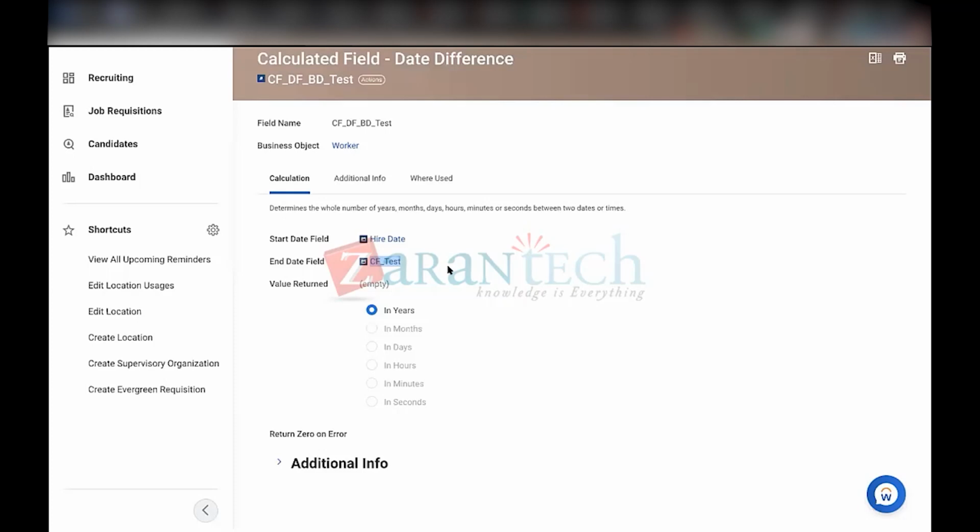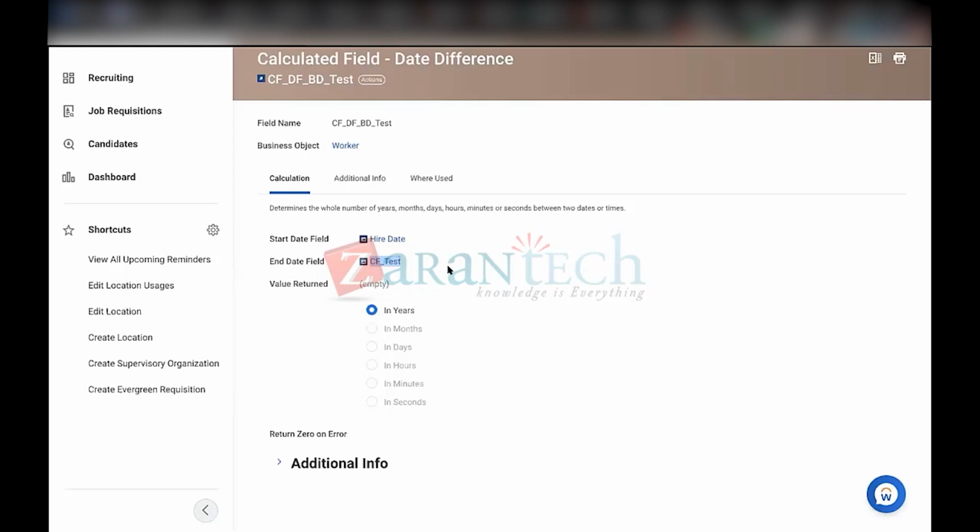But that is not it, because there is a possibility that there is a difference in the year but not in the month and the date. It has just passed a year, but say it has just passed 9 months, but not completely 12 months. So I put the logic in the report saying that my year should be greater than 1.